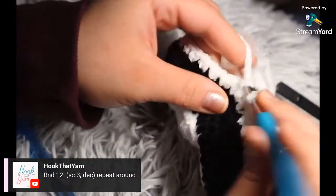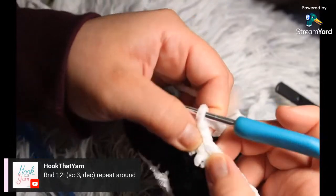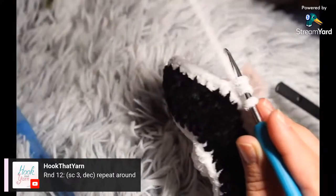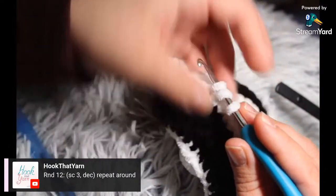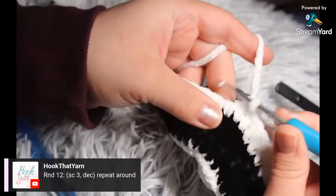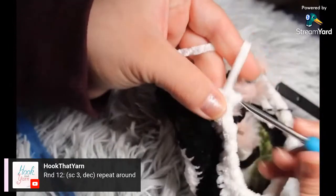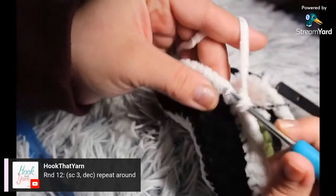Single crochet 3. Did I just do it? Yes. The nice thing about this yarn is you can actually see what you're doing. Single crocheting 3 and decreasing.